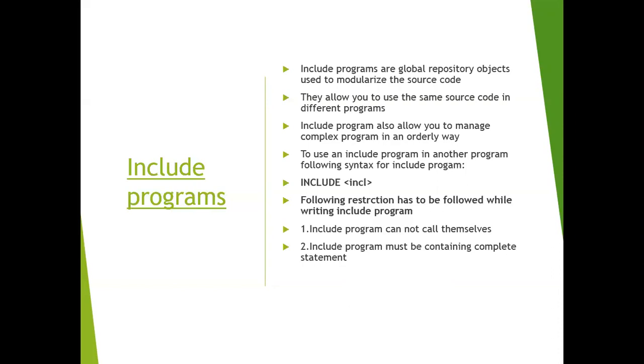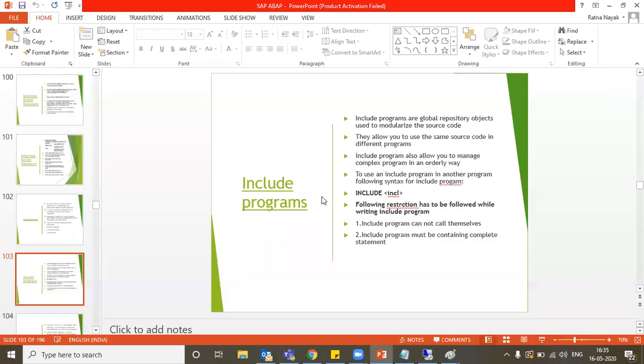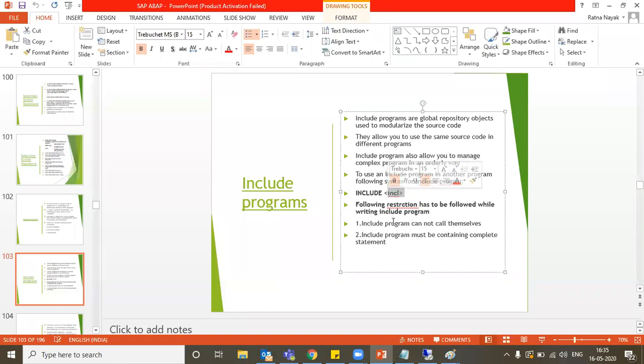So how will you do this? Basically, you write it through include. Suppose there is a program called an include program. I can utilize that include program in different reports. To utilize it, you have to use the INCLUDE syntax. The INCLUDE keyword must be used, then you give an include name. Then what are the restrictions here? Include programs cannot call themselves. Include programs must contain complete statements. It has to have complete statements.